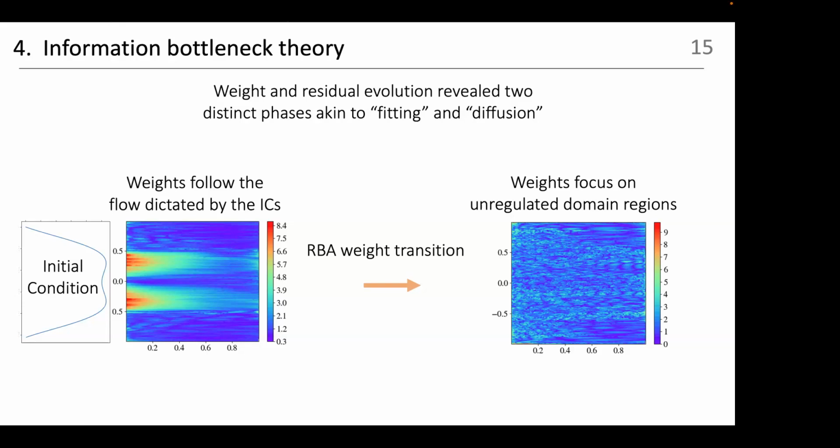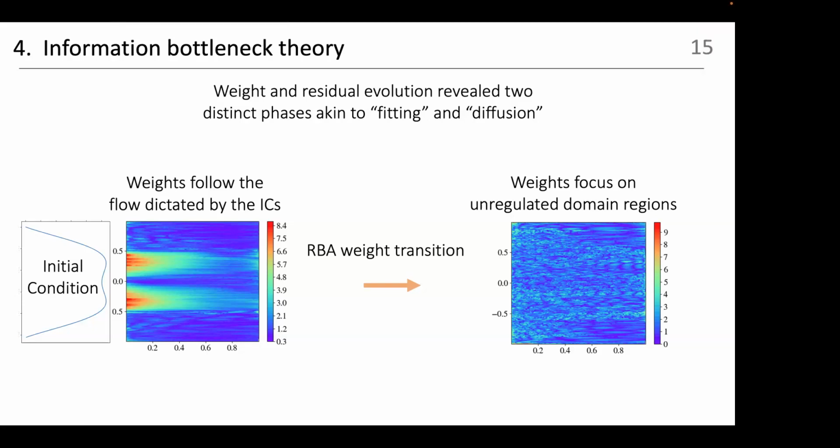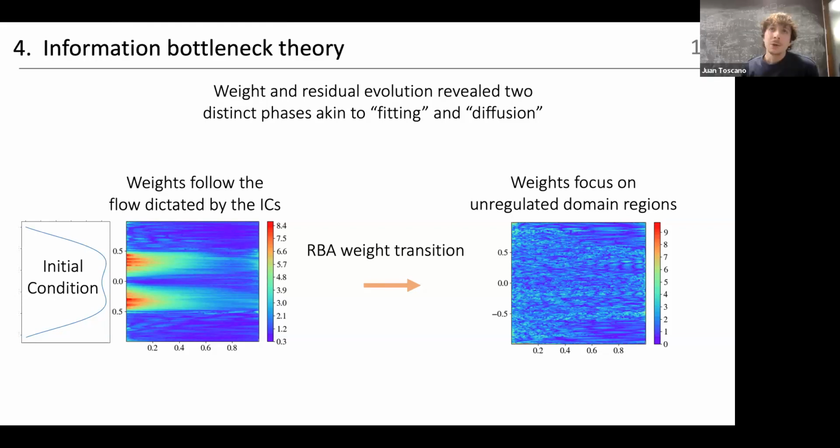And the two different figures that you show are at the beginning of the training and then further in the training, right? Yes, exactly. So what you show here on the left is that at the beginning of the training, the errors over all time are somehow affected more by the initial condition, in a more ordered manner. Which means that the residuals have not picked up yet to dominate the training, right? It's the initial condition that somehow dominates it. Yeah, you can look at it this way.